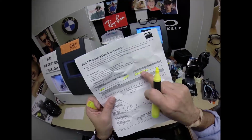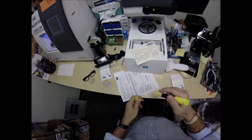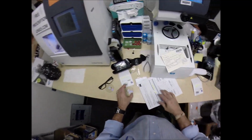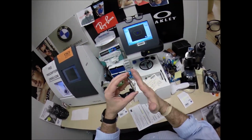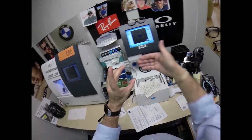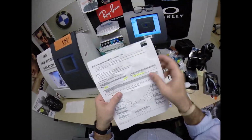So the top one is for plus cylinder. Your prescription is in minus cylinder. Years ago, and the lab equipment the phoropter that you sit in front for your exam, when astigmatism correction was on the front of the lens, that was a plus cylinder. Now that it's on the back, minus. Plus, minus.